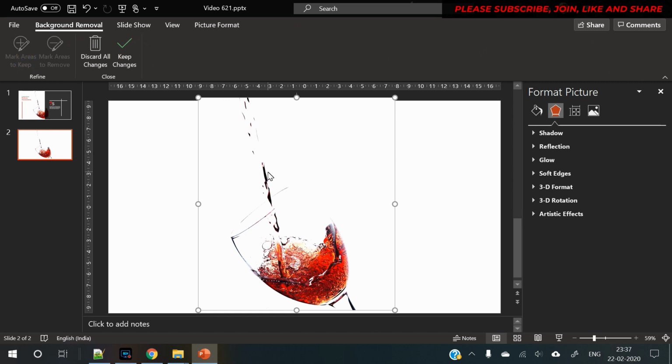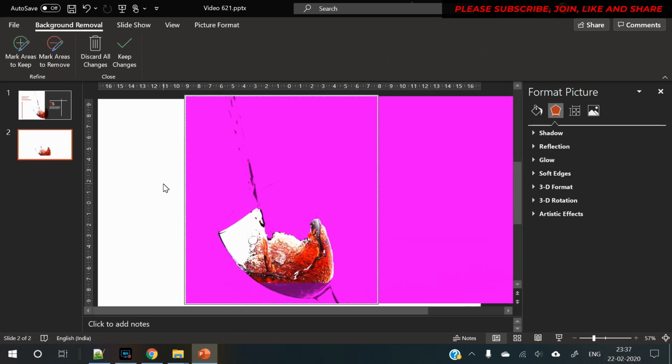So in order to animate this presentation slide, I got this idea while designing this slide. My initial idea was to create this slide only, but I just got this idea to animate. And for that, you need to duplicate this image in the next slide. And we need only this portion where the liquid is flowing and pouring in this glass. We just need that part. And the rest we will remove.